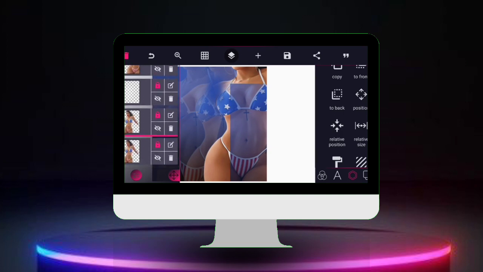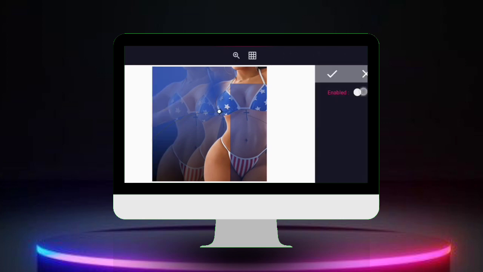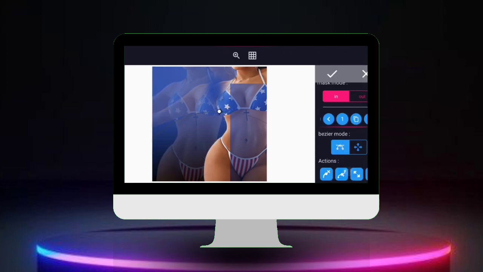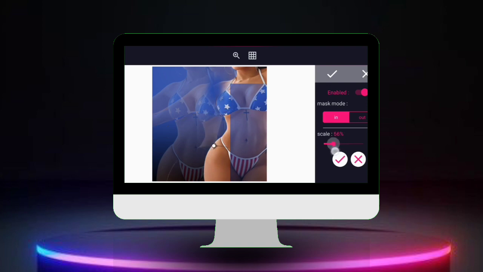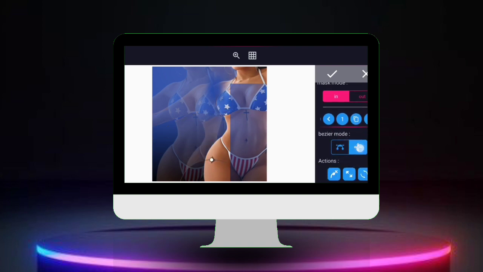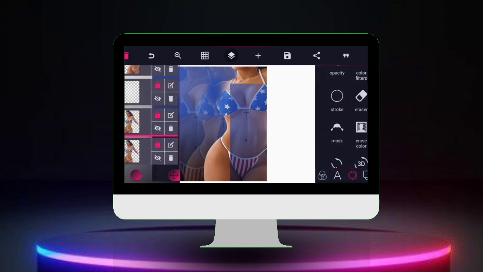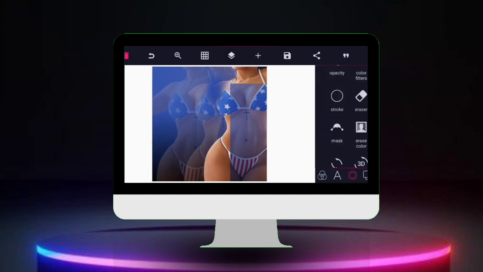So we go here, go to the mask, enable, and you click on this particular arrow to reduce the size. Click on the arrow to move it so that you'll be able to cut it out. So perfect. Perfect. So the last one can just be enjoying like that. So now we have everything being cool anyway.